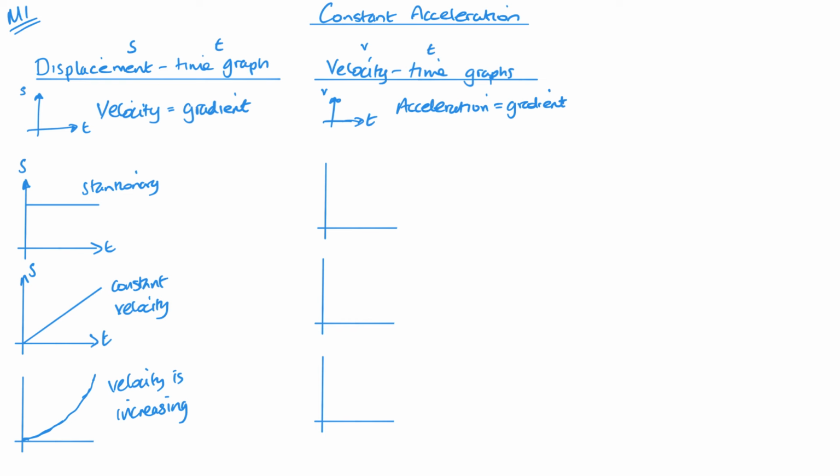Now, I'm going to need to do this first one with a different color, but on the graph, if I've got a line along that x-axis, then it clearly means that there is no velocity. Okay, so zero velocity would be stationary. So you can see, there is a bit of a difference. If you're looking at the displacement time graph, stationary is a horizontal line, but it can be anywhere. Whereas for the velocity time graph, it obviously has to be at 0. Now, if I draw a horizontal line kind of anywhere, that's now when I've got my constant velocity.